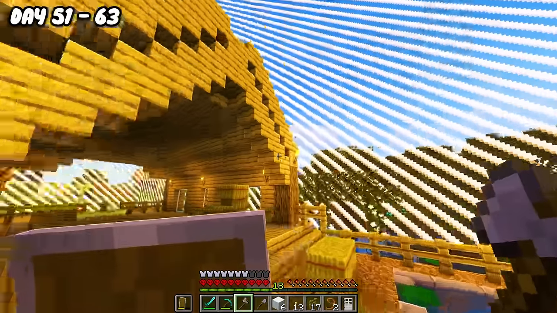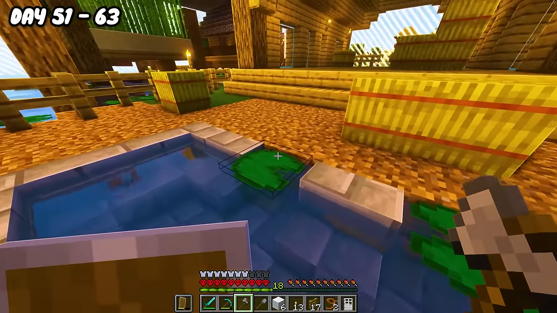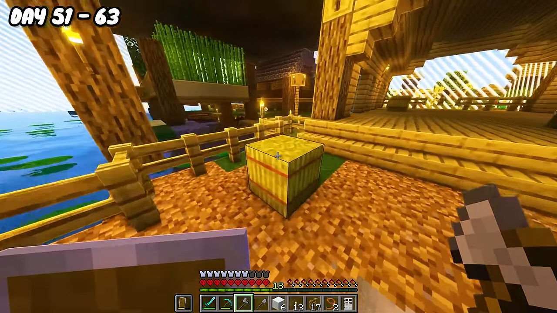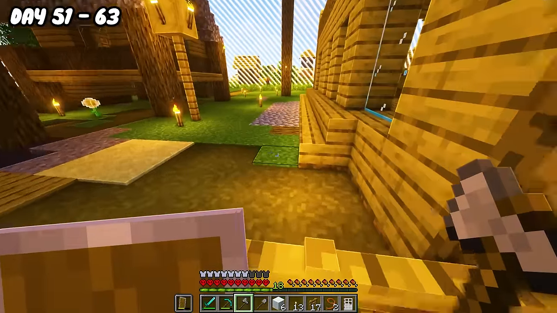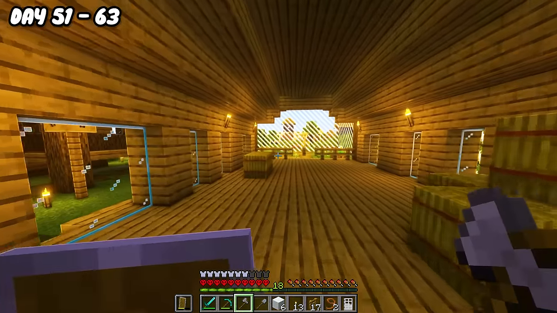Muhaha. All right, so I'm done with the barn. That looks pretty cool. I like that a lot. I love this little pond area that I built. I kept the lily pads here because I thought it adds to the whole aesthetic. The grass is already filling in because I joined up with the grass box over here. So that's great. So when the sheep eats this, he'll grow wool.